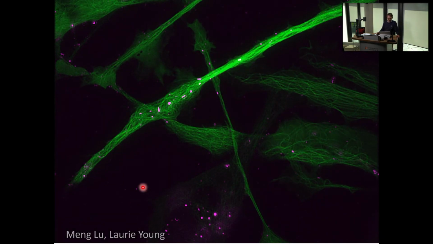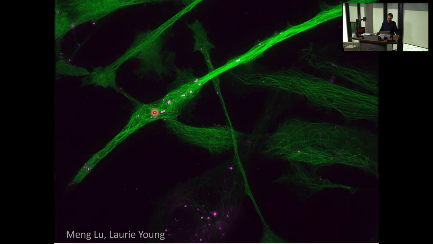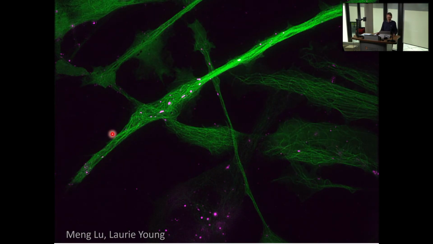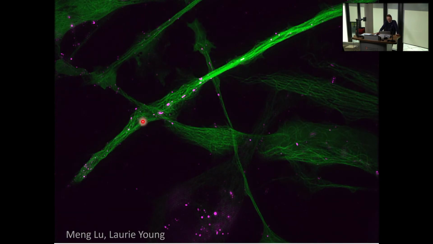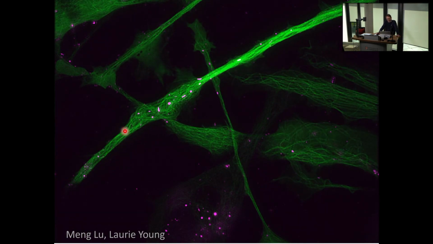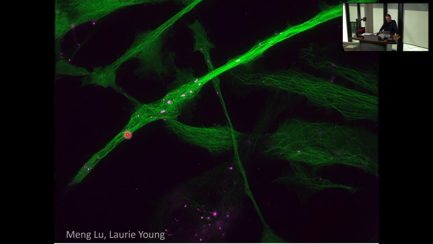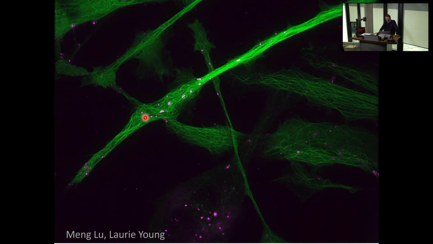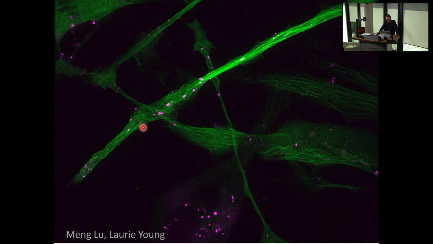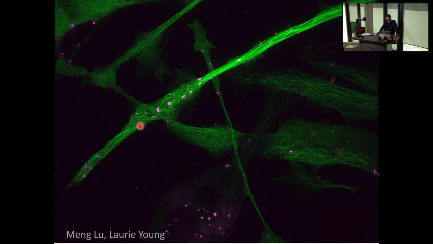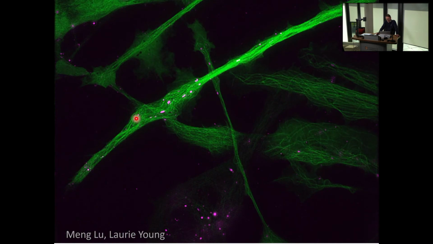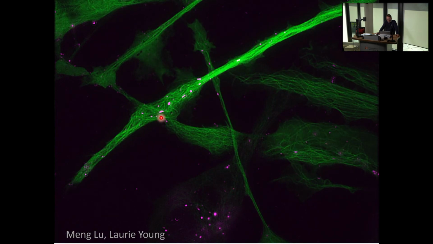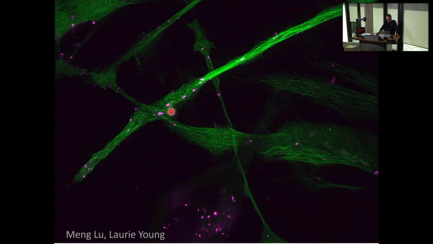And so here you see again, these little green lines are again the microtubuli, and you see multiple cells are connected to one another. And what has been possible for the first time is this work by Meng again and by Laurie, who could show how these molecules are transported from cell to cell. And you can see how these misfolded proteins, these aggregates that cause Alzheimer's or Huntington's disease in this particular case, are trafficked along these information pathways, so to speak, along these microtubular tracks by motor proteins.